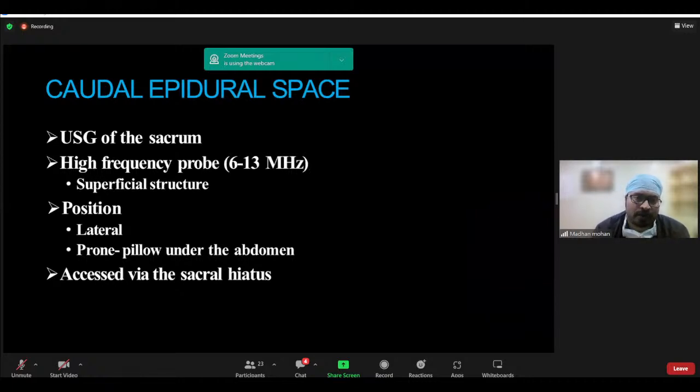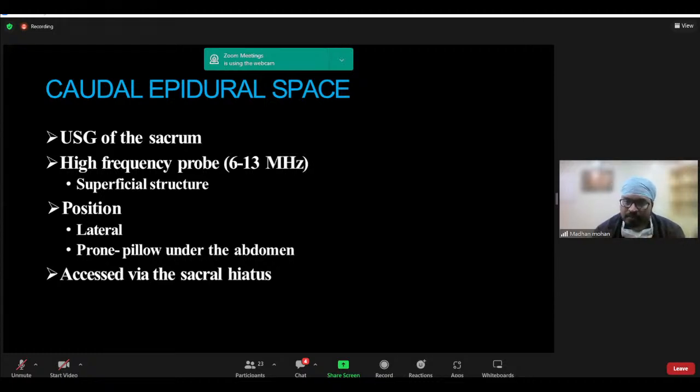So next we'll discuss the caudal epidural space. Again, ultrasound can be used to give a caudal block or simple caudal epidural block. We mainly prefer caudal epidural block in a pediatric patient for the obvious reason that the blockade success is more, because the sacrococcygeal ligament is lax and you can easily penetrate it and put the drug in the epidural space. Whereas in an adult, due to the calcification of this ligament, it will be difficult for us to reach the sacral canal, and we may end up in a failure.